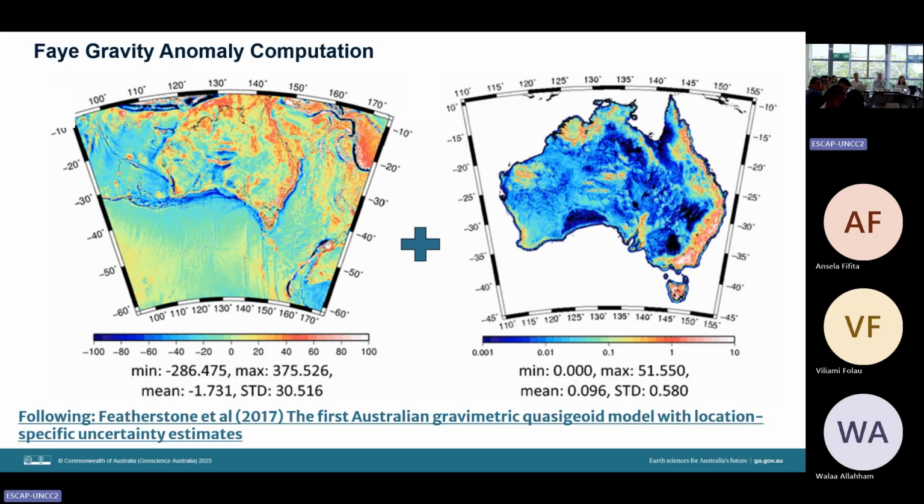So yeah, the gravity field itself at the topographic surface is not technically harmonic. In essence, what this means is that the data themselves don't directly play very nicely with the equations that transform a gravity anomaly into a disturbing potential. So we have to apply some corrections to account for this.